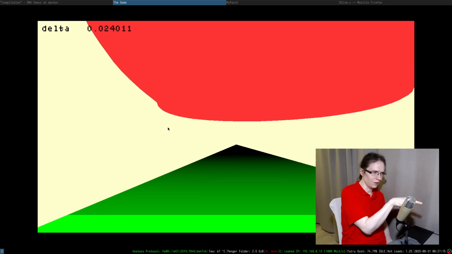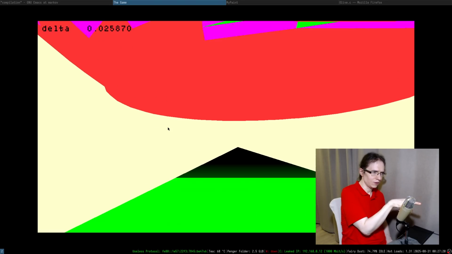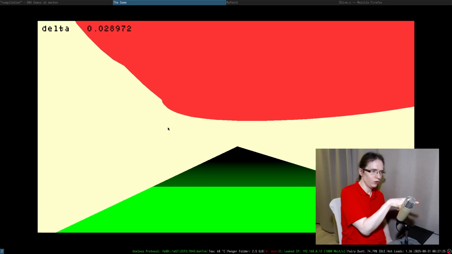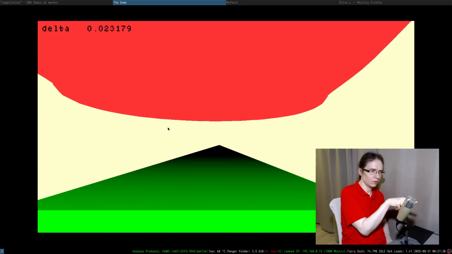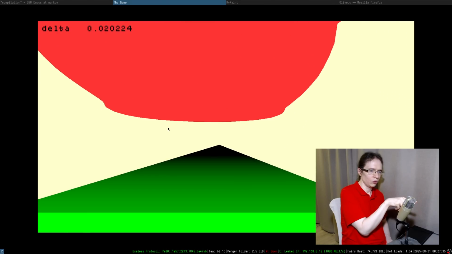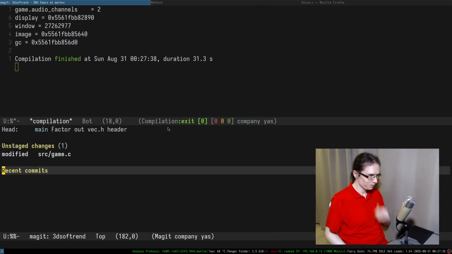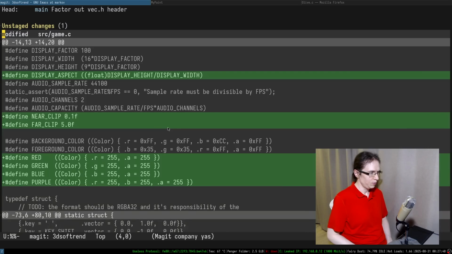What is this in here? Something is wrong with the z-axis, because we're using z to determine the fog. Not quite sure, but we'll see. Color shift, maybe it's a color shift.